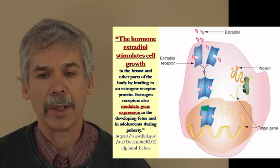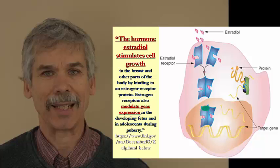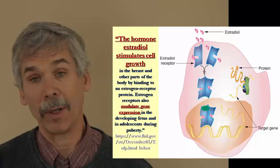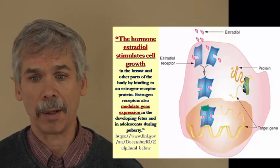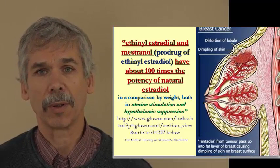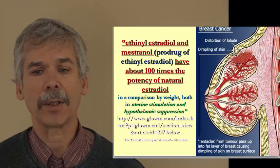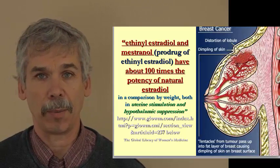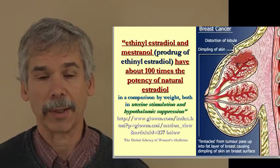When we look at the hormone estradiol, it typically stimulates all kinds of growth — it excites women's tissues and will also excite men's tissues. Men make estradiol too. One form of pharmaceutical estradiol is called ethinyl estradiol; it's about 100 times more potent than the natural estradiol that women make, and that's what's commonly in oral contraceptives.